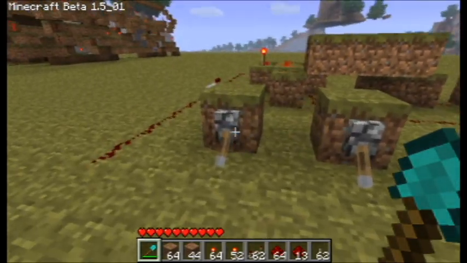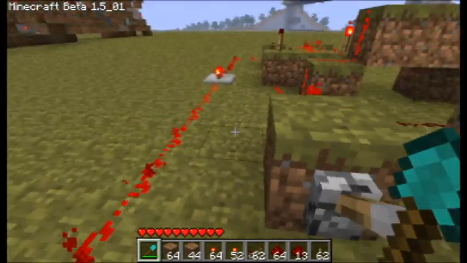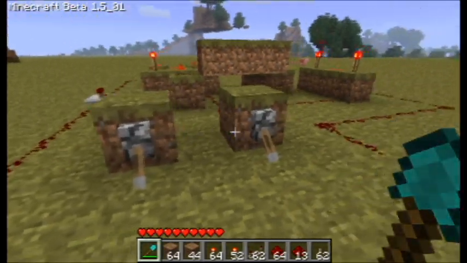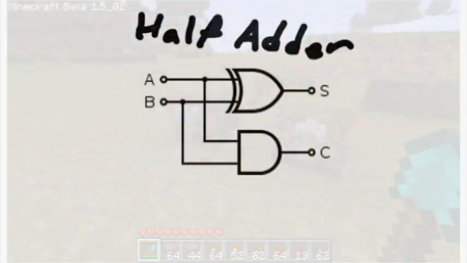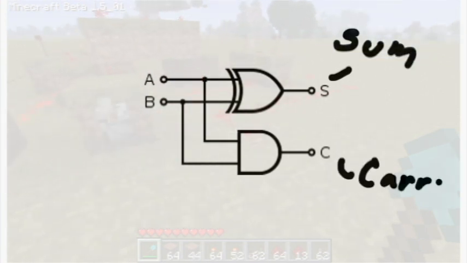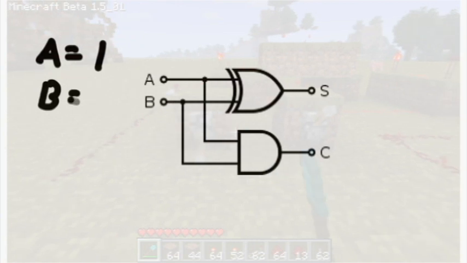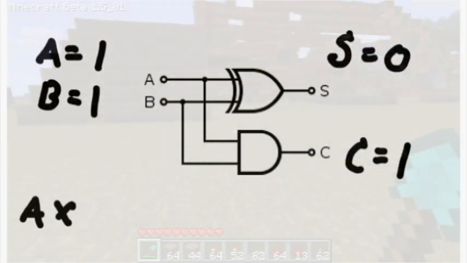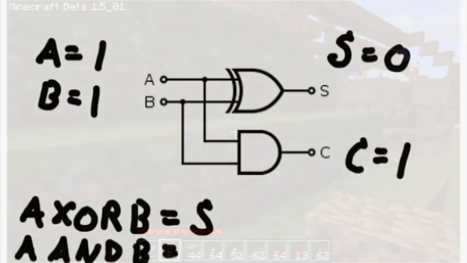In order to make an adder, you need to make a series of full adders, which are each made of 2 half adders. A half adder has 2 inputs, A and B, and 2 outputs, S and C. S stands for sum, and C stands for carry. A and B are 2 Boolean digits, S is the sum of those digits, and C is if the sum needs to be carried. When you have binary digits 0 plus 0, both outputs are 0. When you have 1 plus 0, the sum S is 1, and the carry C is 0. When you have 1 plus 1, S is 0, and C is 1.